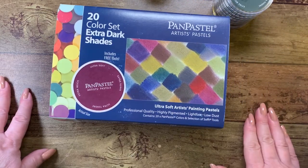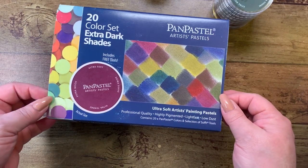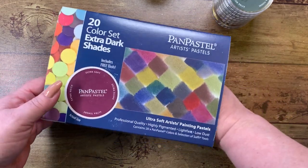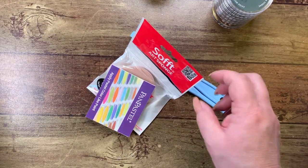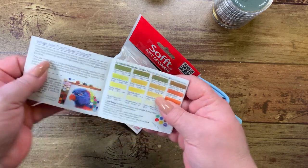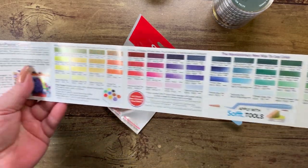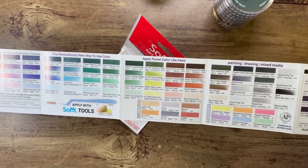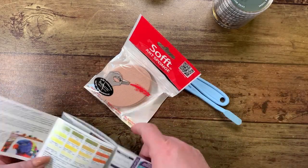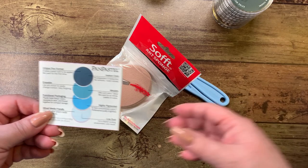And then I got, finally, a set of pan pastels. I have another one on order, but I got this set first. This is the extra dark shades. Absolutely gorgeous colors, by the way. It comes with a little packet, apply pastel color like paint, and it has, I guess that's all of the colors here. That's a lot of colors. I don't know if I'll ever get that many, but I have a few, so if I get the next set, it's going to be a nice pile of colors I have.